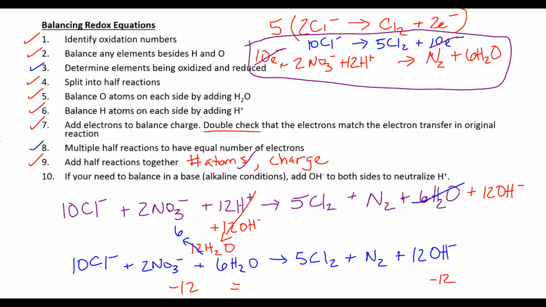So this gave you a walkthrough of the handout I've provided about balancing redox reactions. It really just takes a little bit of practice to remember the steps along the way, but if you follow the different checkpoints along the way, especially at step 7 where it says to double check that the electrons match the original assignments, and then checking in steps 9 or 10 depending upon what you're doing, you should be able to have confidence that you've successfully balanced redox reactions.